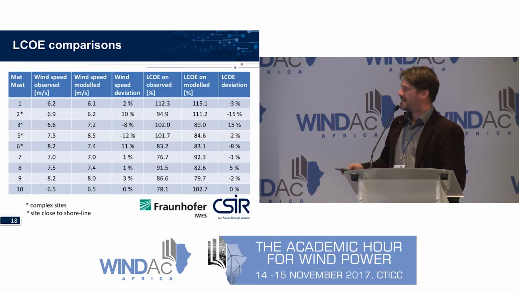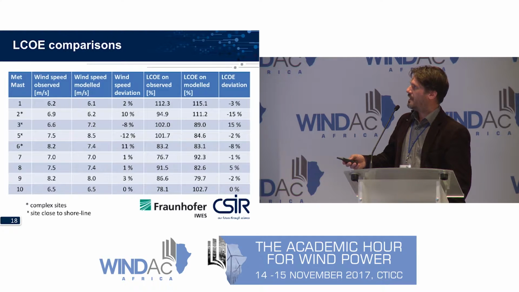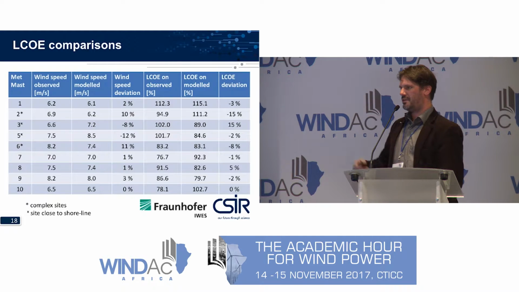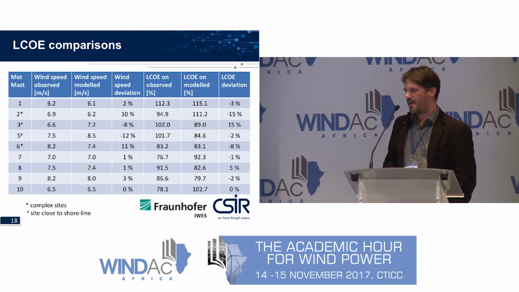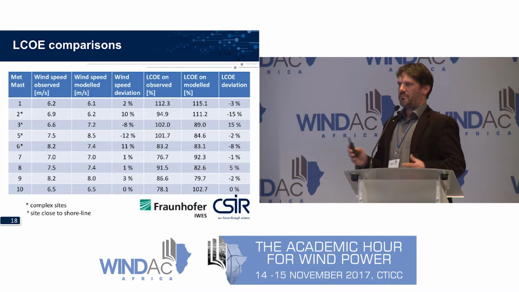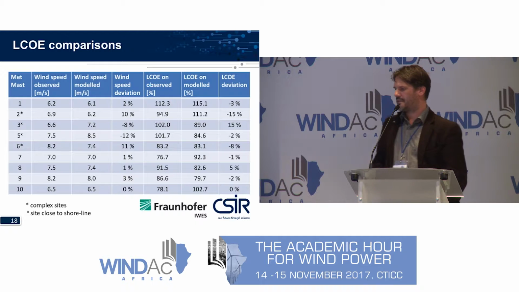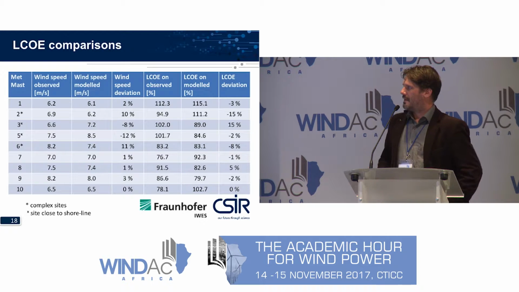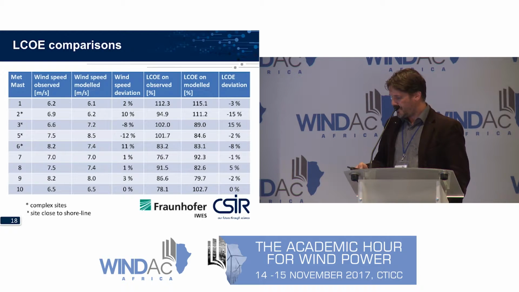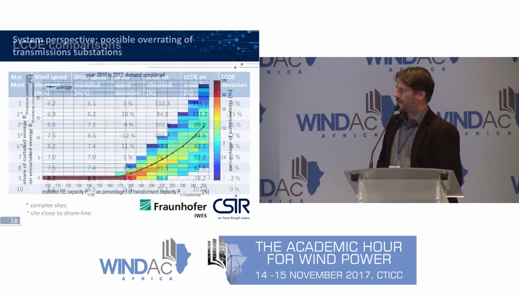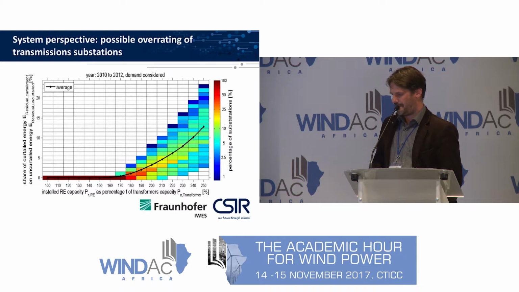We did it for all these 10 measurement sites that you see in complex areas and near the shoreline. We have a lot of difference when looking at a single site versus the 5 by 5 kilometer square LCOE. But nevertheless, on average, we ended up with a very low deviation between all sites. So for countrywide studies, it's sufficient to do it there.